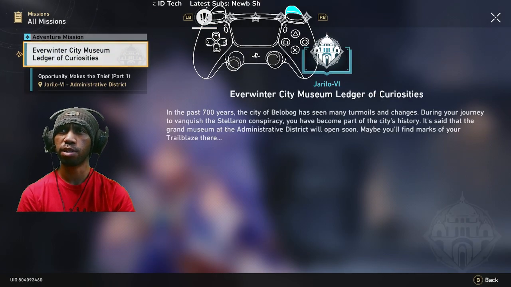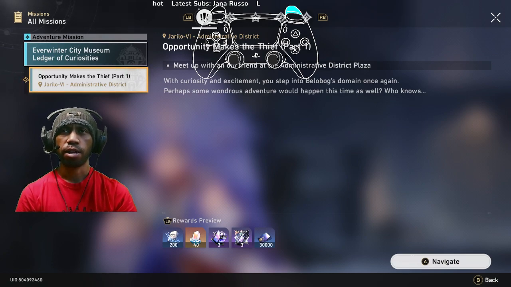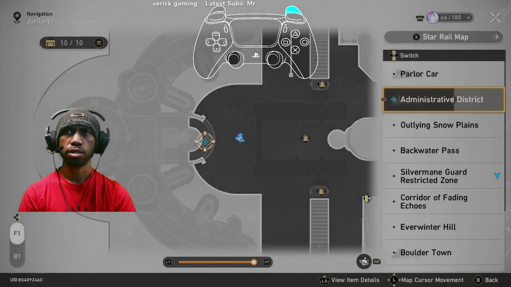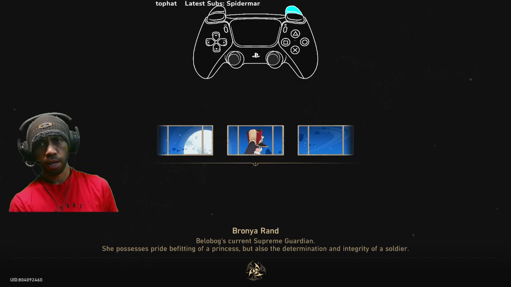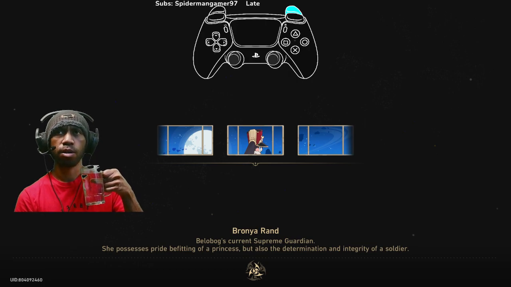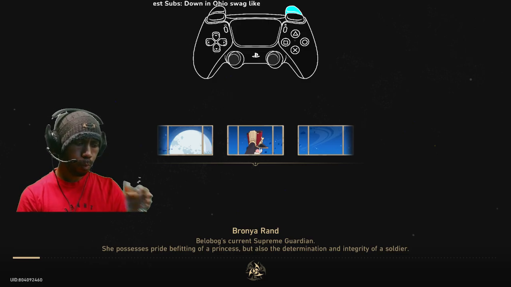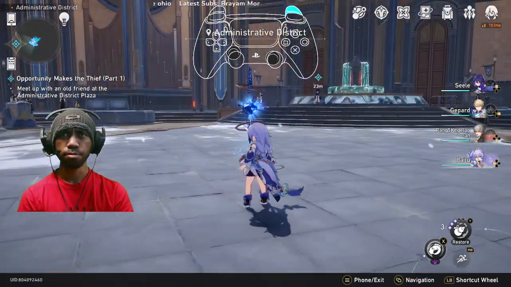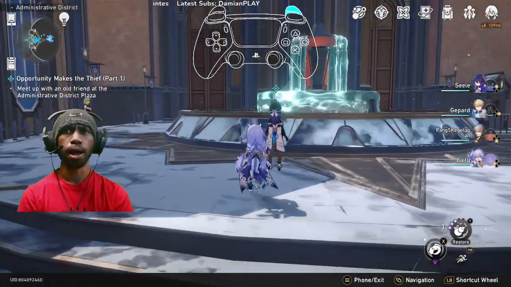Oh, this is an adventure mission, so not a companion mission like Silverwolf. Meet up with an old friend at Administrative District Plaza. Okay, let's go. Oh, there you are. The place with the waterfall. What is it called? Ah, Bella.